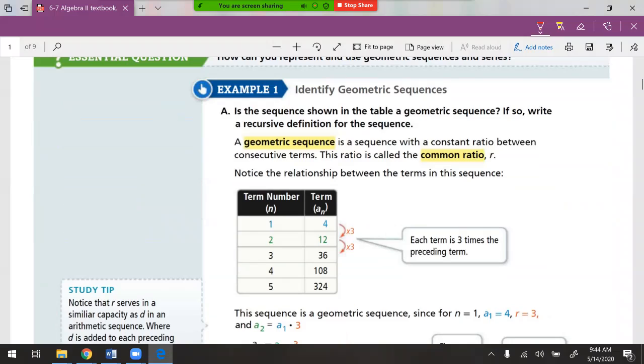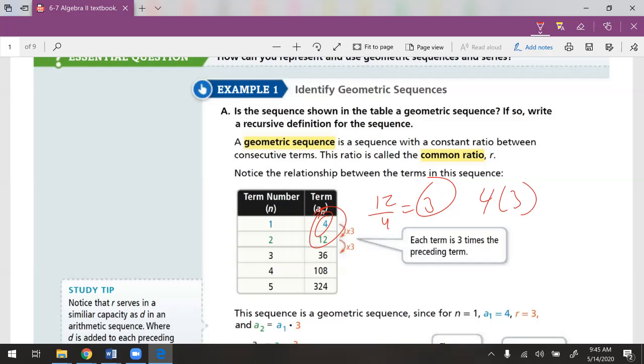Geometric sequences. Remember that geometric sequences are multiplying by the same number, okay? So notice 4, 12, 36, and so on. To find it, remember, we divide the second number over the first number. So it's 12 over 4, it's 3. There's your base. Since we're starting off with 4, the equation is 4 times 3 to the power of n minus 1, and you're done. That's simple, kids. That is explicit, by the way.